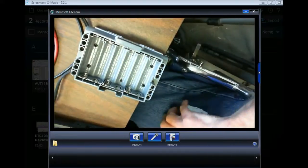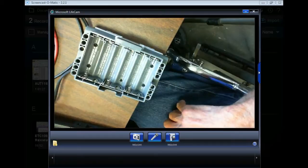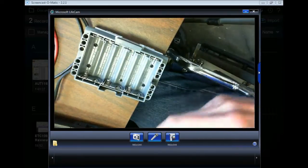Oh, I'm sorry. I froze it when I camera's on. I'm looking right at it. It's just I had it froze when I did the row.